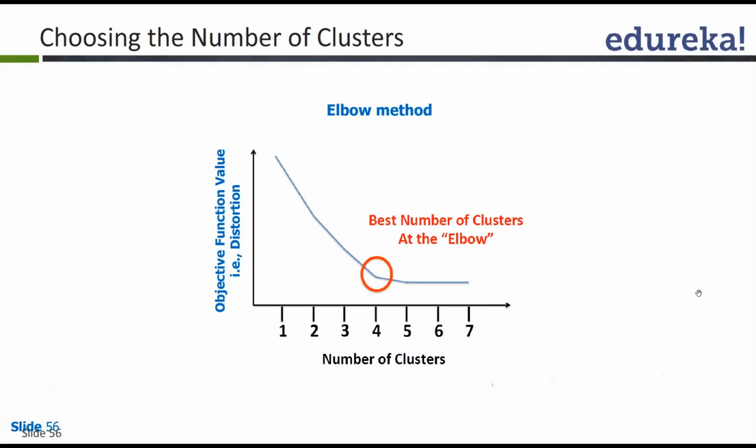Now, what do I do with these distances? I use these distances to assign my individual data points to the best cluster centroid that I can come up with. I have this data point, and I compute two distances, one to this red point and one to the other red point. So I have distance D1 and distance D2. Sorry for my bad writing, but I hope you can understand. I choose whichever is the lowest one. Let's say D1 is smaller than D2. Then I'll say this particular data point belongs to this particular cluster center.